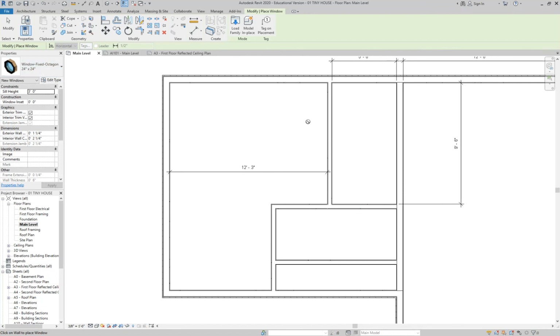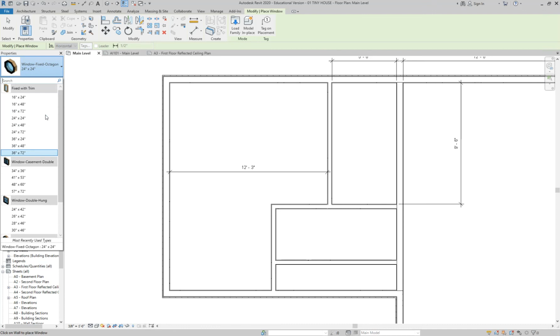And now, do you see that it loaded it up and it's like, okay, where do you want to put it? No, I don't necessarily want to place this one yet. So if I want to change the window I'm placing, where do I go to change the window type? Properties, good. Now for this one, let's do fixed with trim. And I think we just agreed that our windows are going to be 3.5 feet by 18 inches or 3.5 feet, right? Do we see any of those sizes there? No. So let's grab one of them just to put it in.